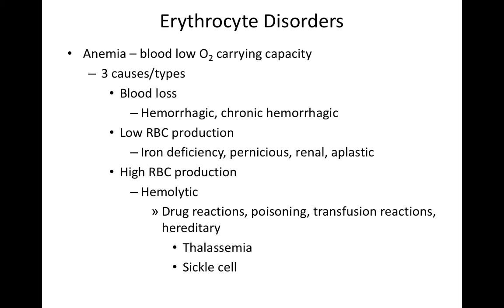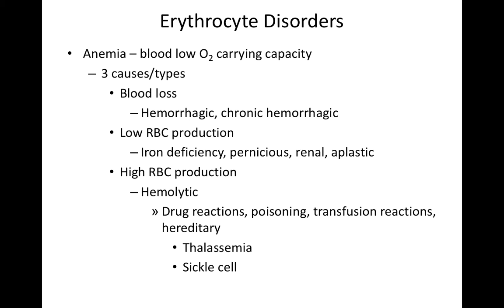This happens during the wrong ABO transfusion reactions. And then there are also hereditary conditions that cause this. So thalassemia is a hereditary condition that is going to cause a problem with either the alpha or the beta chain in the hemoglobin, which is going to make the hemoglobin variably functional. Some people have it more severely than others, but because the hemoglobin isn't functioning very well, the red blood cells aren't going to live very long, and therefore these people have a very high rate of production.